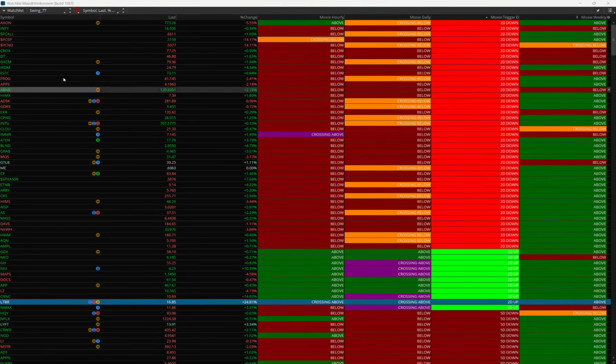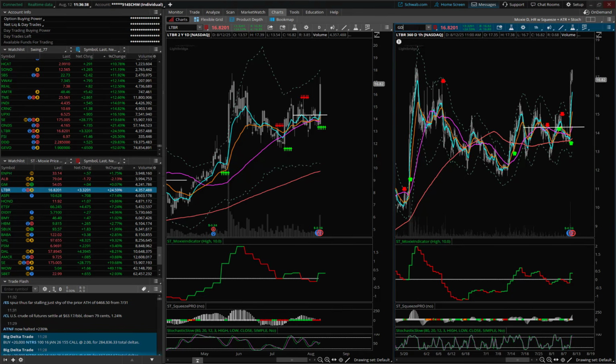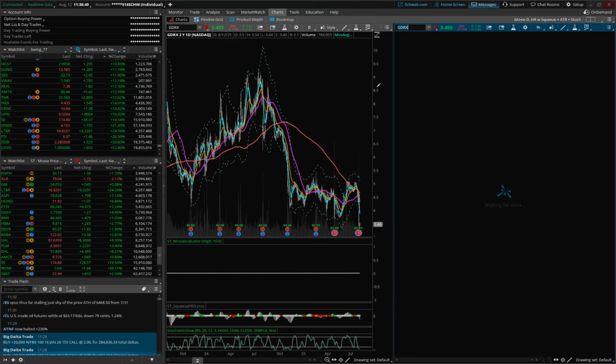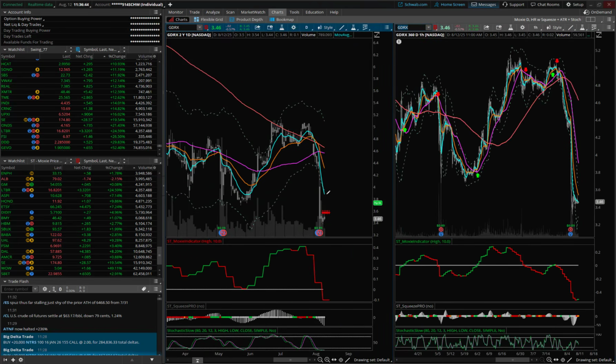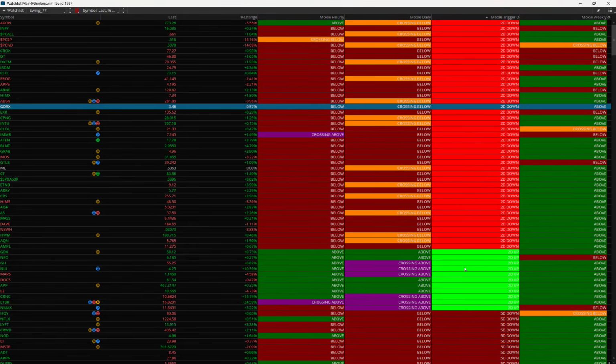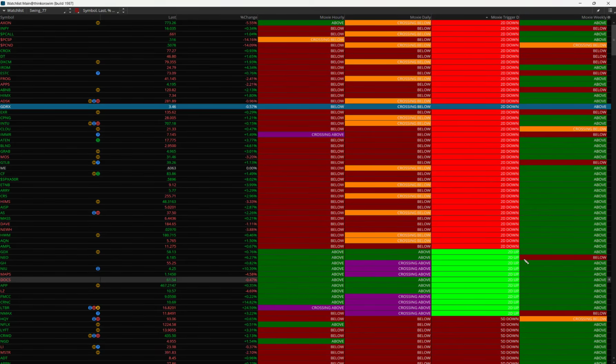Let's see GDRX. I'm just kind of looking at that one. So let's type in GDRX. And you look here on the daily chart, and sure enough, 2 days ago, Moxie indicator fired down. Great. Kind of tells you a little bit about that, doesn't it? Or we can look at here. I know this one's a little bit tough to see. These are 2 days up. So let's look at that.